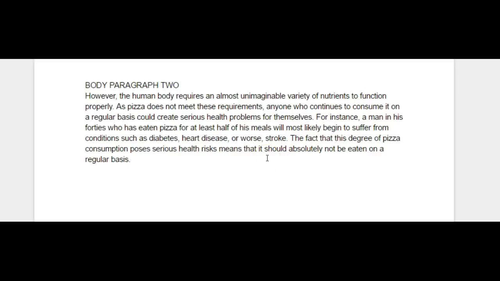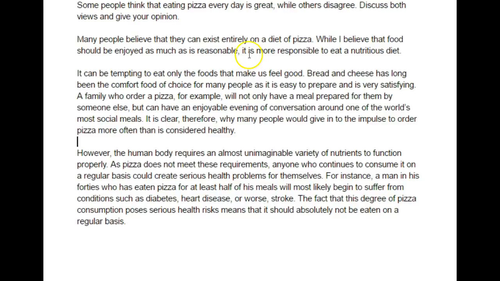For variety. So there we go. Okay, so now we have a question, an intro, body paragraph 1, and body paragraph 2. And look at that. Those body paragraphs are almost exactly the same size, and I wasn't even trying. A bit of planning goes a very long way. So, now we just have to write a conclusion.